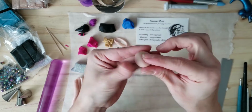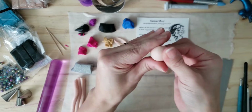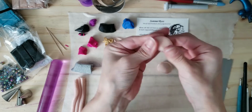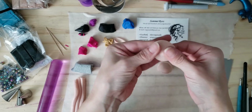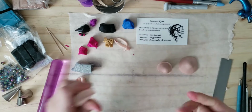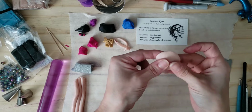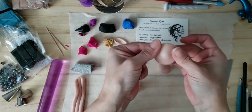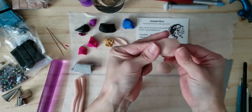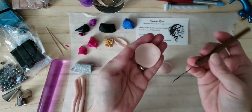And then we're going to go around the edges and flatten it all out. We want to keep the middle more raised, but flatten out the sides of the bottom part of the mushroom head. There we go. There we are. There we go. Keep it pretty flat. I get them pretty flat. And then on the underside, we're going to make the gills.